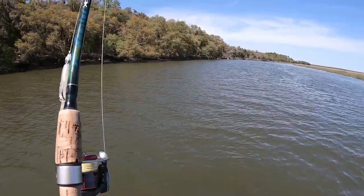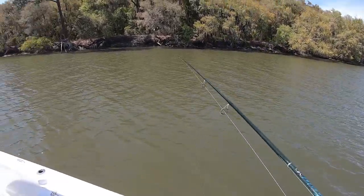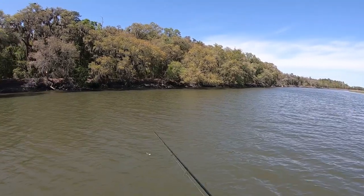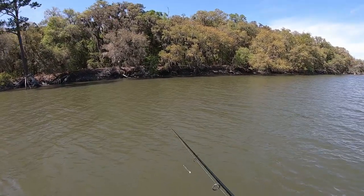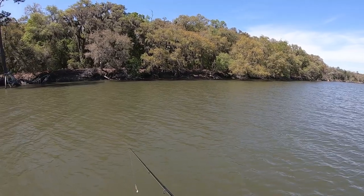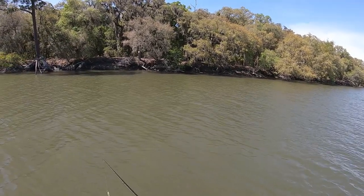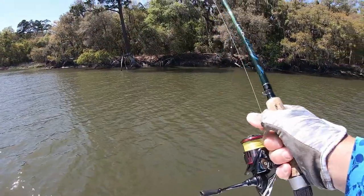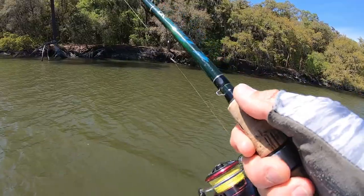I may have found a spot where I can get out of the wind just a little bit. It's not totally wind protected back here, but I can actually fish and hear myself think. There's a big old tree line — a whole bunch of trees about to fall in, probably two or three more storms and this thing is going to get really busy as far as structure goes. The water looks great — a nice emerald green color. For those of you that don't fish coastal Georgia or the Low Country of South Carolina, this is good color water, about as clear as it gets for springtime. Let's see if we can pull something out of these trees — there's got to be some big redfish lurking in here.